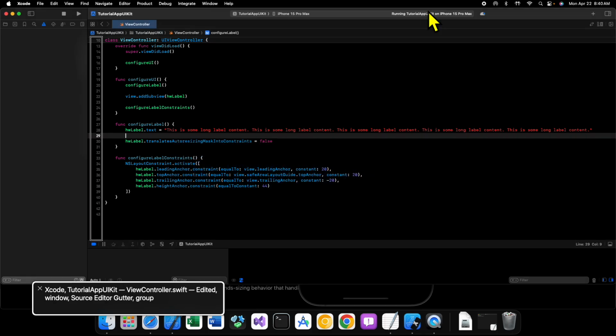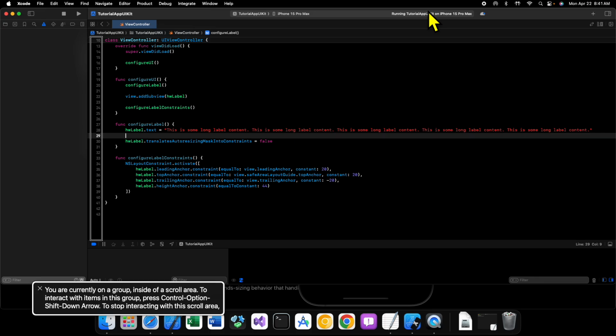In that case, let's go ahead and go into the code. So in Xcode, we first need to limit the number of lines that this label can have, because when we're adjusting the font size based on the length of the text, this is specifically for single line labels. So we need to limit this to one line.